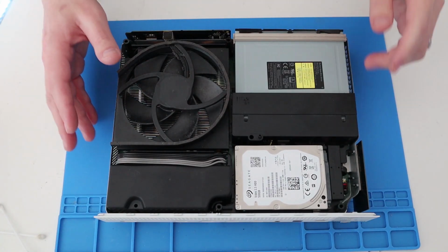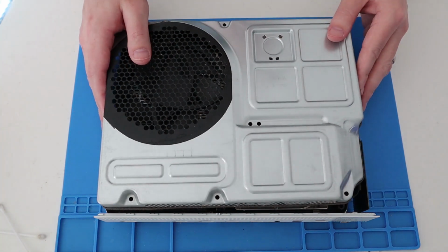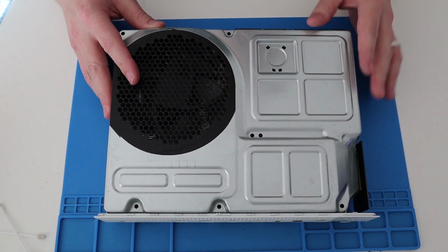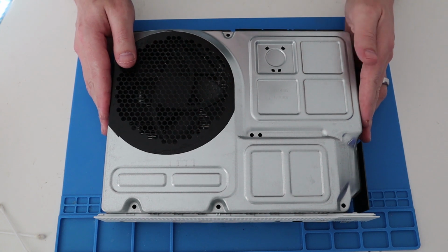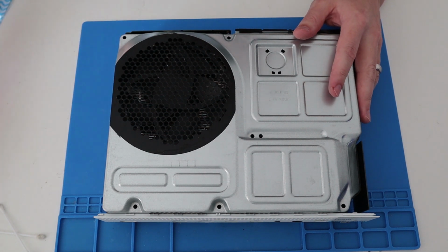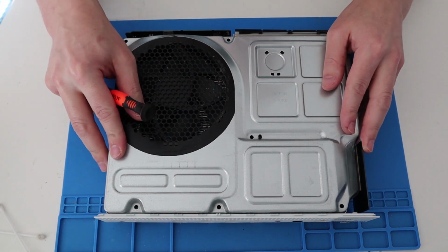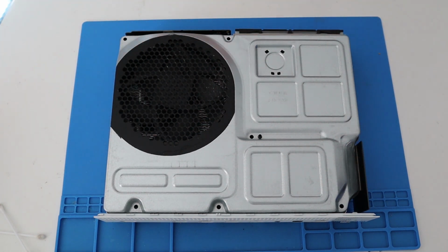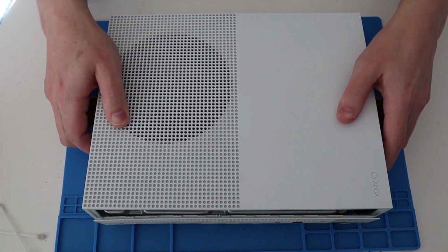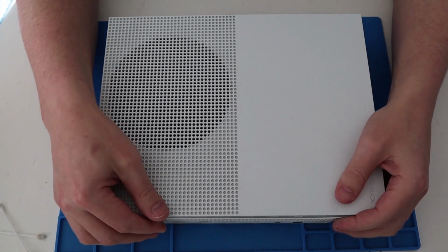Right, okay, that is all the screws back in now, so all that is left to do is pop on the RF case, making sure that we don't snag the RF gaskets just here, like so. It's nice and snug like so, and then simply pop on the top case.